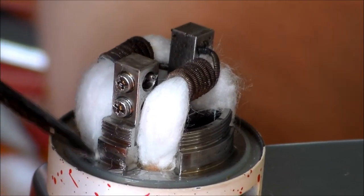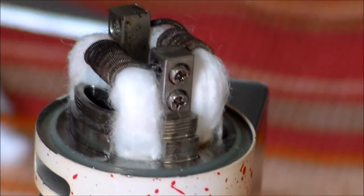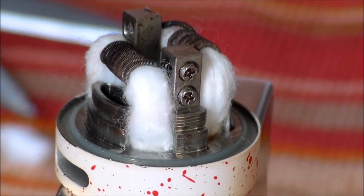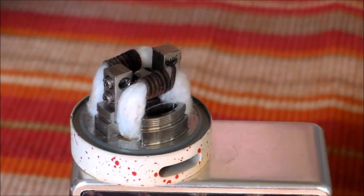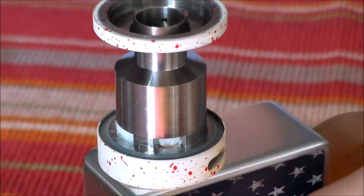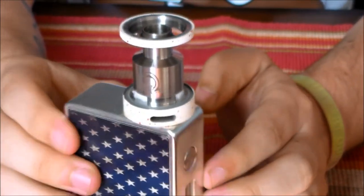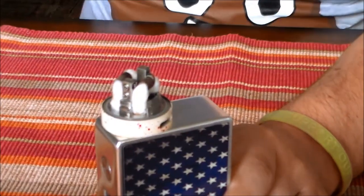This side had a little more cotton so I might just have to trim a bit when we get ready to screw the chimney down. That took maybe 30 to 40 seconds — really not much to it. Let's screw the chimney back on. Be careful not to cross-thread it. That's looking perfect — you don't want the chimney squeezing the cotton as you screw it on, but this is perfect. Now we've confirmed the chimney fits nicely, so we can burn that cotton taste off.